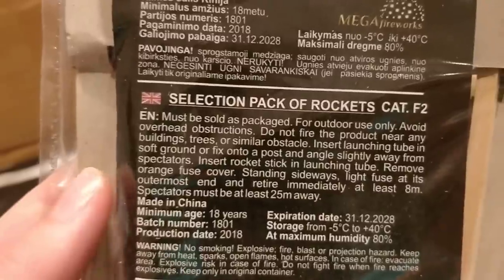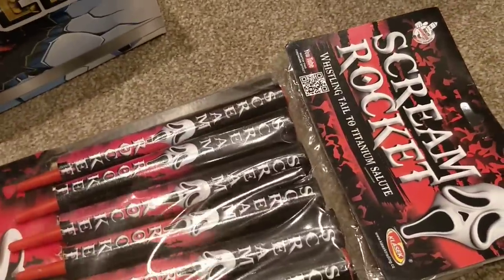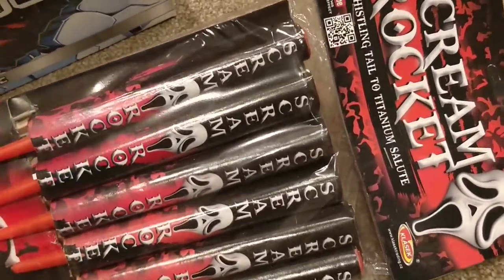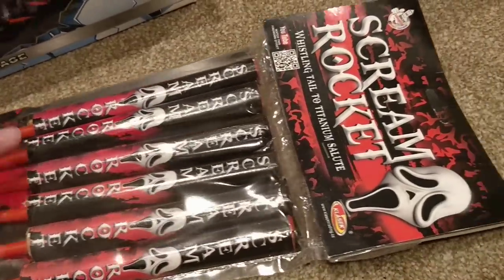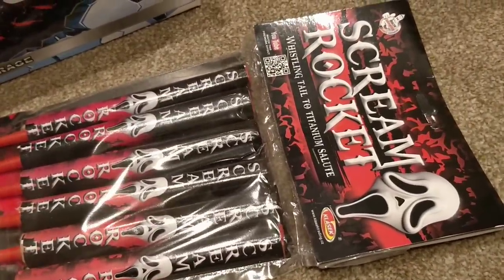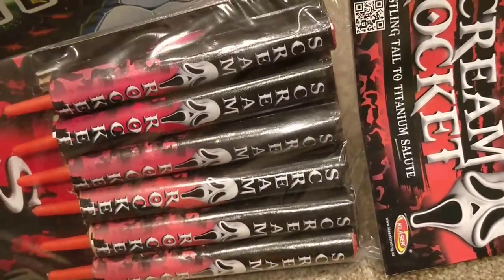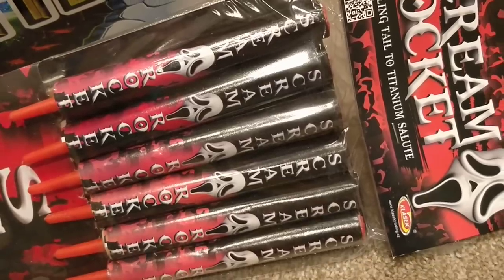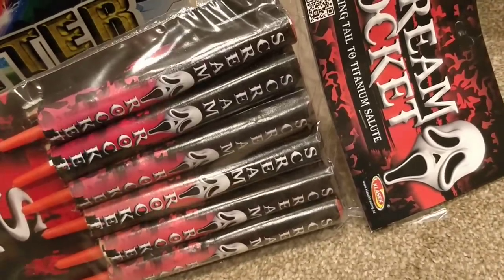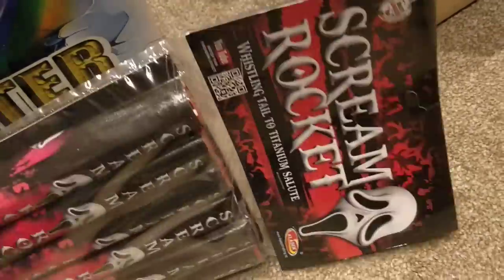Cat 2 rocket, so nothing spectacular apart from noise, and noise is a theme this year. As soon as I heard these were available I picked them up. I think there are some Dumb Bum rockets as well that came out at the same time — check out the website and see what you can find. I've gone for a dual noise effect rather than just the Dumb Bum salute effect, but I know people love them. These should be similar but with the screech as well, hence the name and the nice reference to the movie Scream.